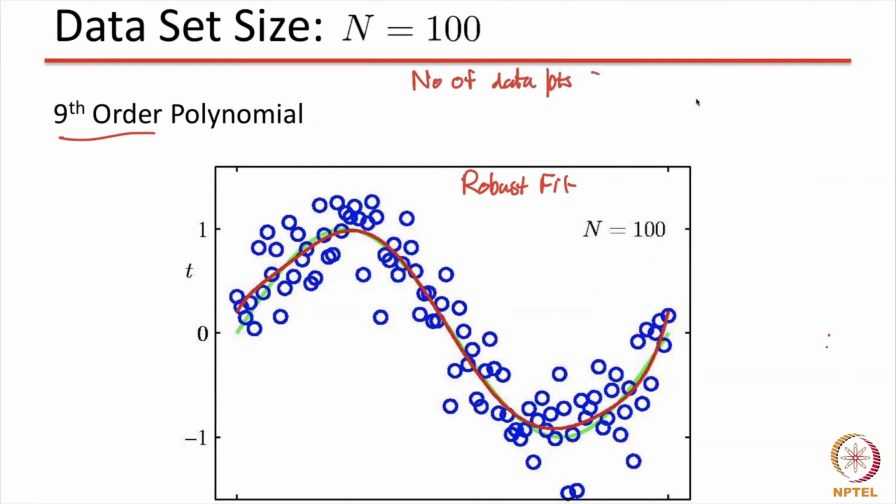should be large in comparison to the complexity of the model. So we can't just say ninth order polynomial is high. Ninth order polynomial is high in case you have only 10 points. But it is not high in case you have 100 points. In that case, it actually fits really well. So this is one way of solving overfitting, that is, increase training data points.